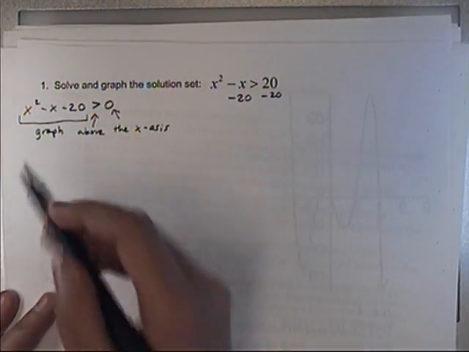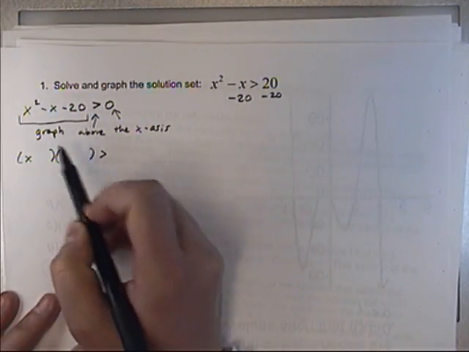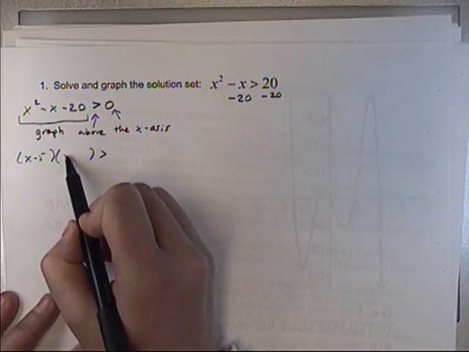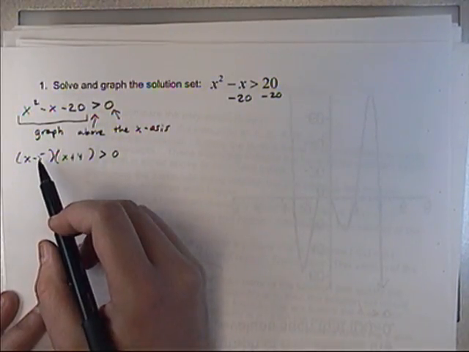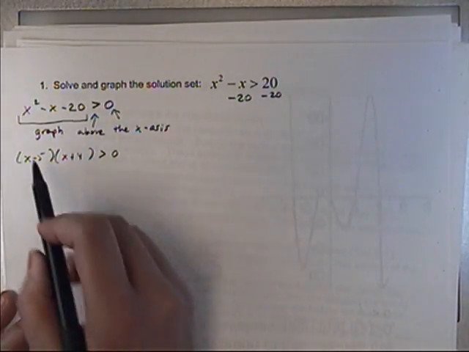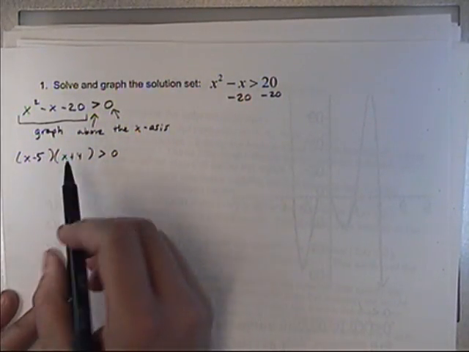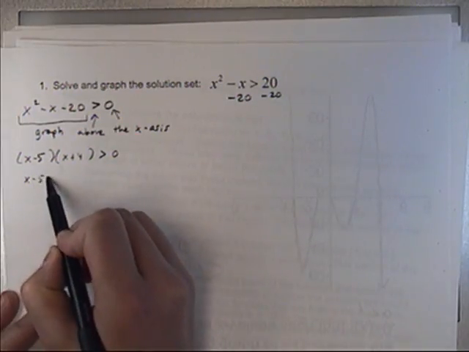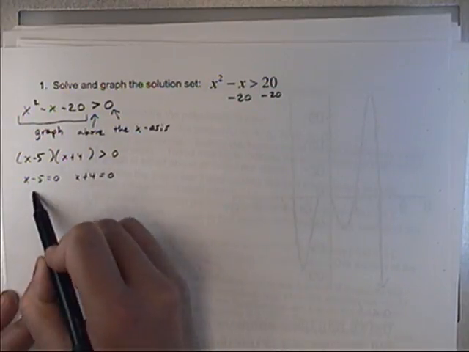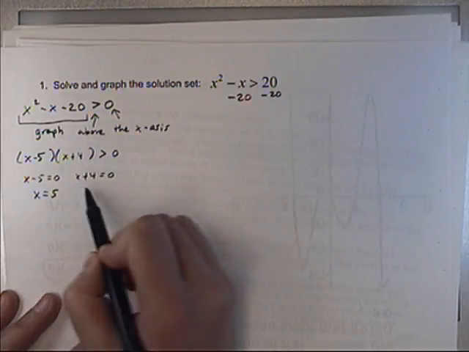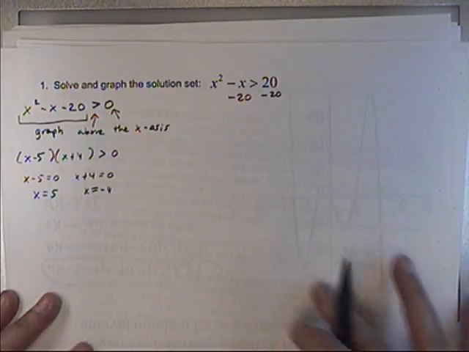Okay, well, we can factor this and find out. This polynomial is factorable into x minus 5 times x plus 4. This gets a little confusing right here, but here's what I'm going to do. I'm going to pretend that this says equal to 0. If it said equal to 0, I would simply set each one of these equal to 0 and then solve, which would give me an x value of 5 and an x value of -4. Now these are my marking points on the graph.